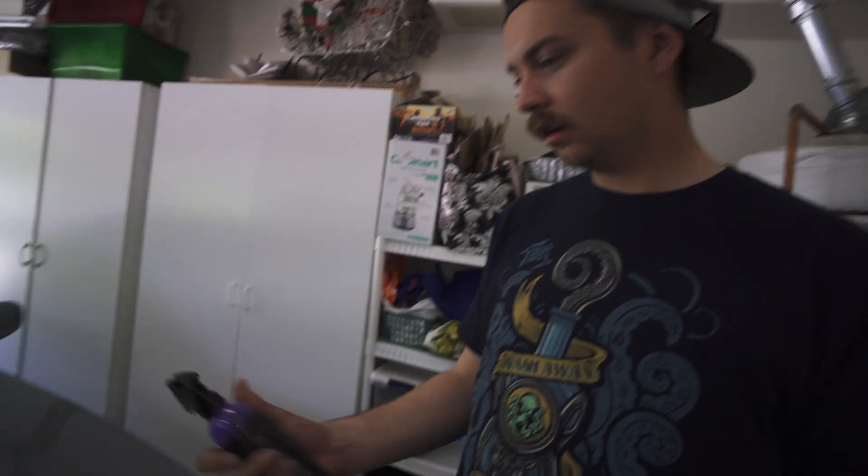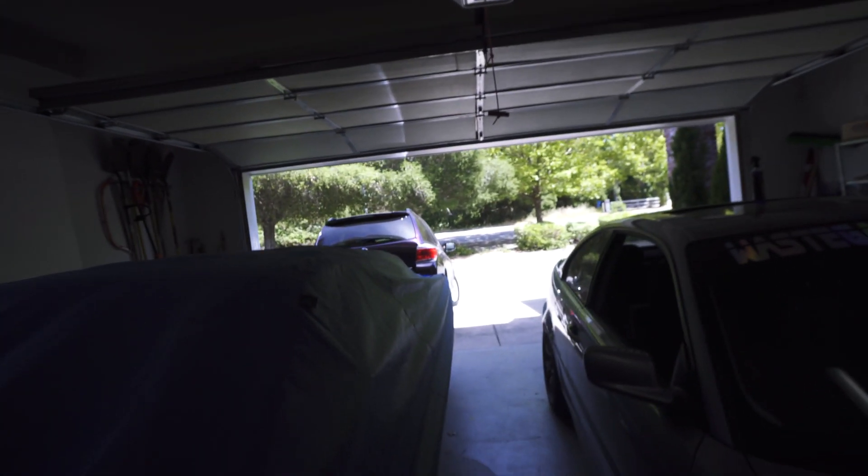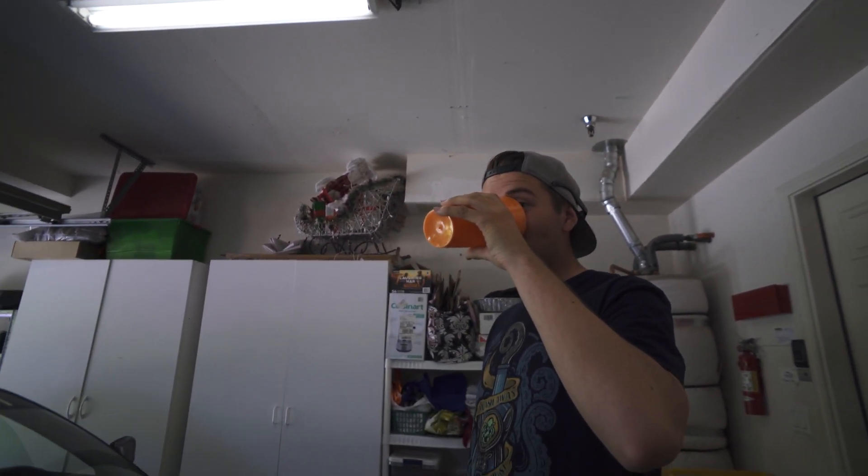That really goes to show how smooth it makes the paint, and I haven't washed my car for two or three weeks — for it to clean up that much dirt and give that good a result, it gets my stamp of approval. We're going to move outside into the heat and test it on my car. We'll just do the hood because my hatch has a spoiler so we can't really do the slide test on that.